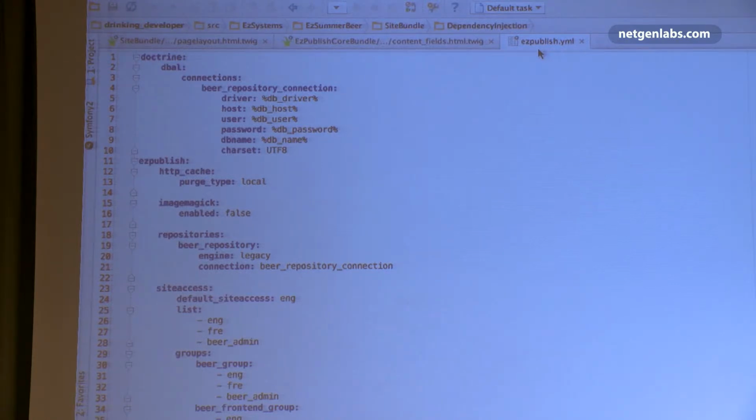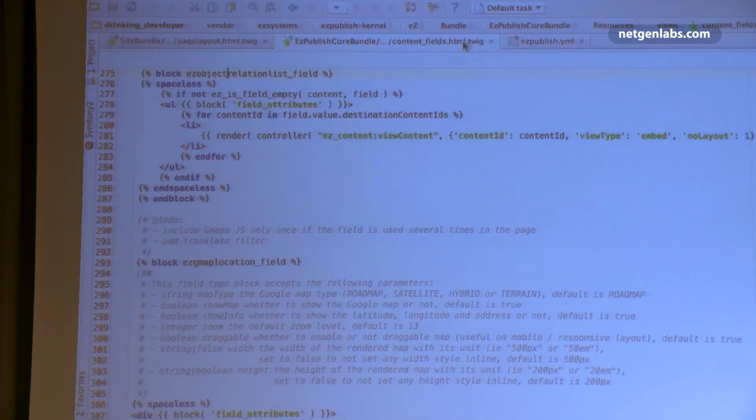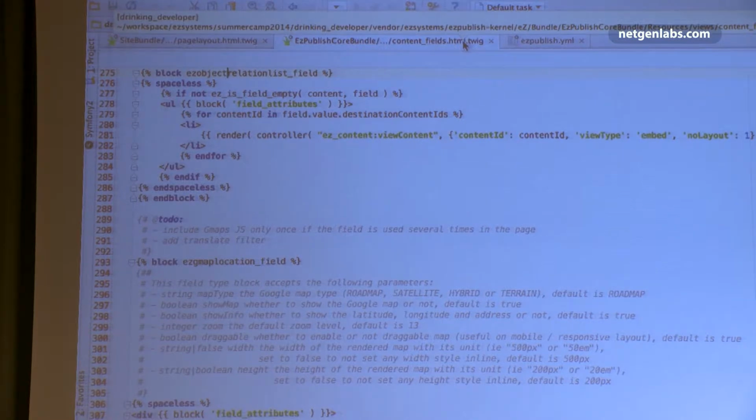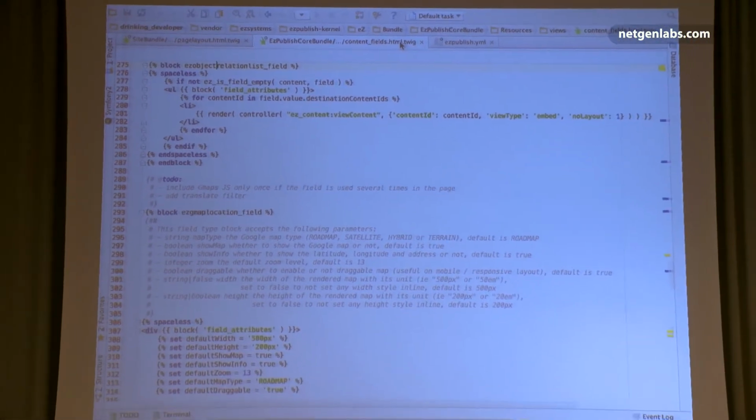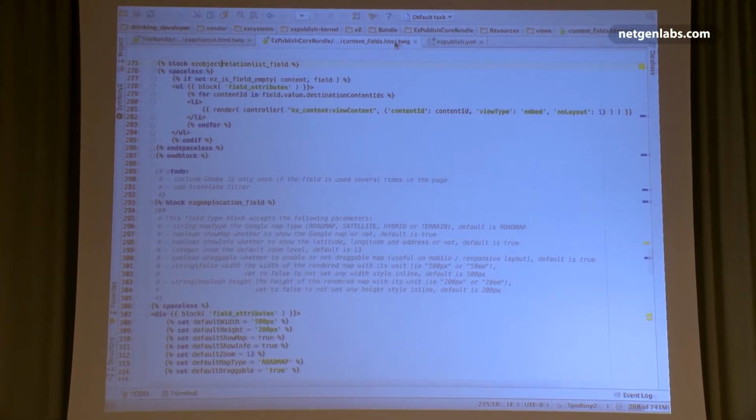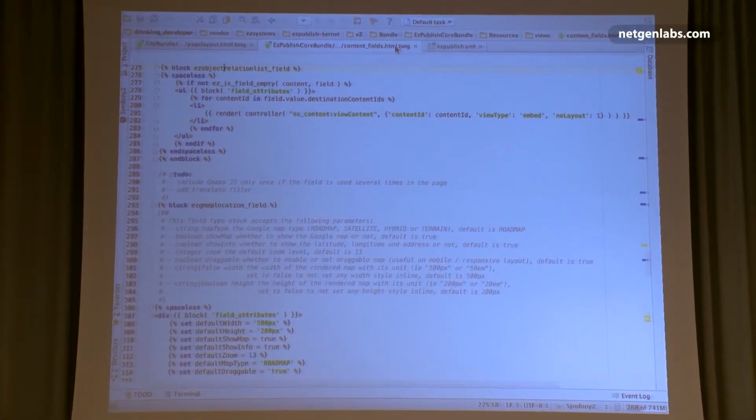And this one, the content_fields.html.twig, which actually is inside easypublish kernel. So if you have PHPStorm, just do a Control-Shift-N, or Command-Shift-N if you're on a Mac, and type content_fields to open this one.